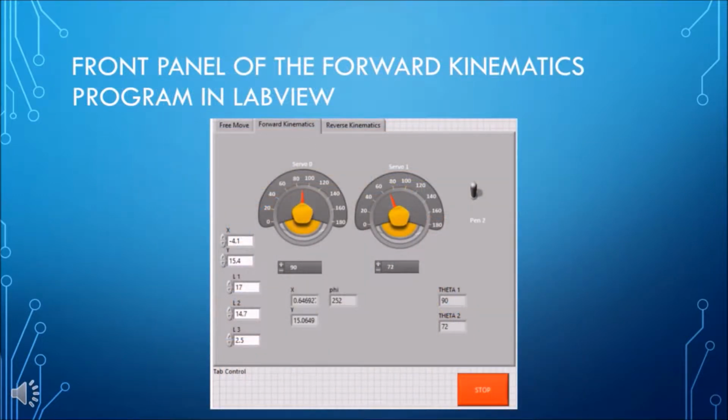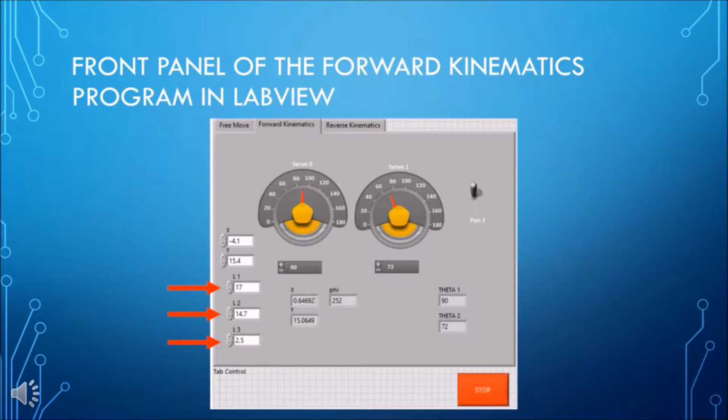We can explain the program with the interface. In this image, the components will be described from left to right and from top to bottom. The first controllers, labeled X and Y, define the distance from the origin of the robotic arm to the origin of the workspace. The next three are L1, L2 and L3. These three controllers define in the program the length of the links. For this case, the length of L1 is 70 centimeters, L2 is 14.7 centimeters and L3 is 2.5 centimeters, according to the difference from the point of the origin 2 to the pen, which is our end effector.